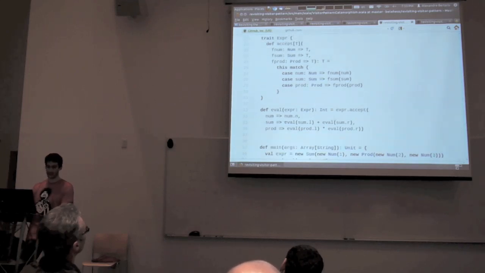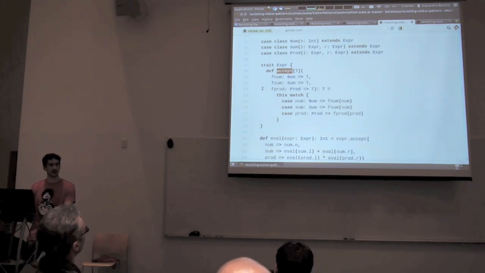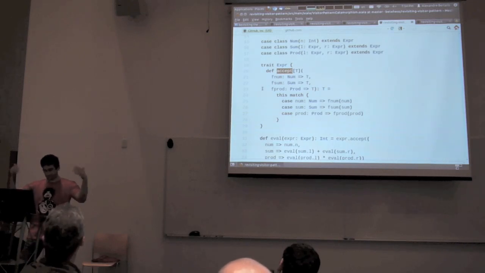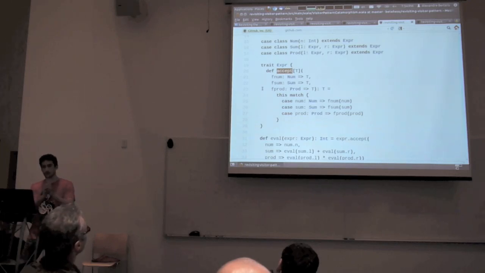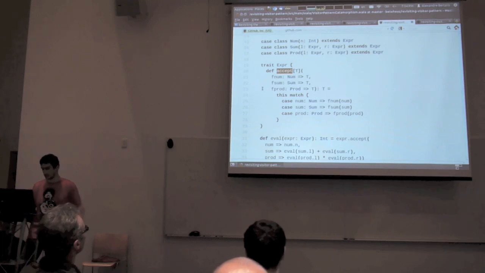As a remark, if you rename this accept method and you call it fold, maybe you have seen that in the Scala library. You have some folds everywhere. This is what we call a catamorphism. It is a very nice name, but actually it's very easy. This is just the process of giving three functions, in this case, so that you can traverse the expression knowing all the cases.